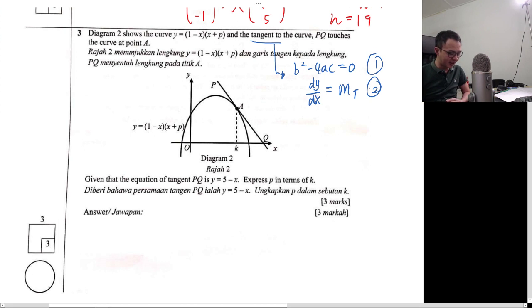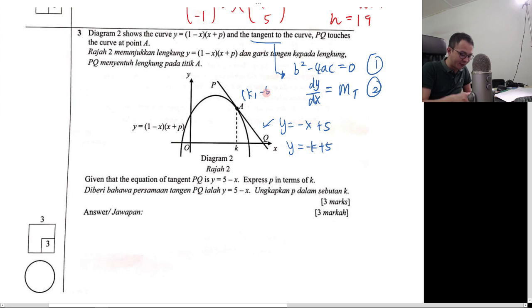Alright, so over here, since I have an equation for PQ, y equals -x plus 5, and also, where is the k? Oh, k is here. Okay, so this one is called k. It's the x coordinate, the y coordinate I do not know. But of course I can find the y coordinate easily by substituting k into this equation. y will equal -k plus 5. So the y value is -k plus 5. But I don't think you need the y value here.